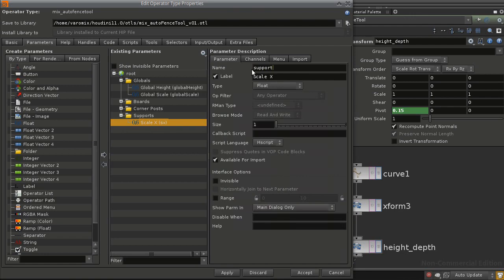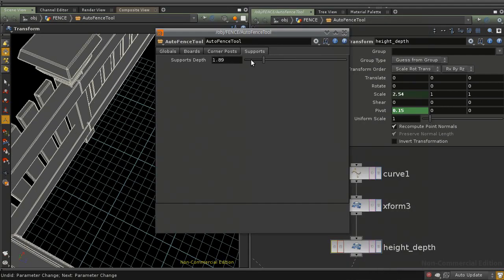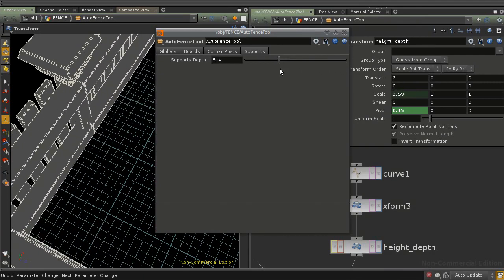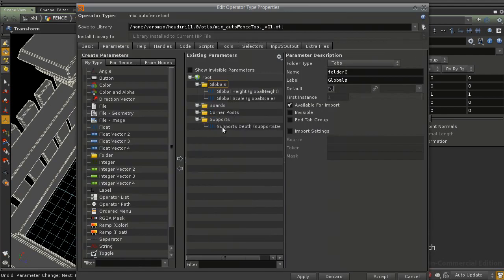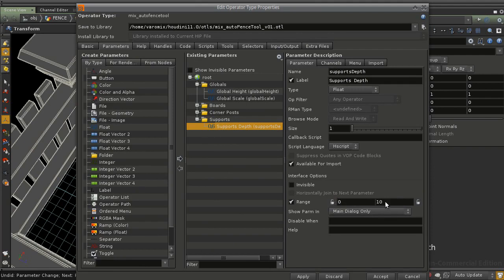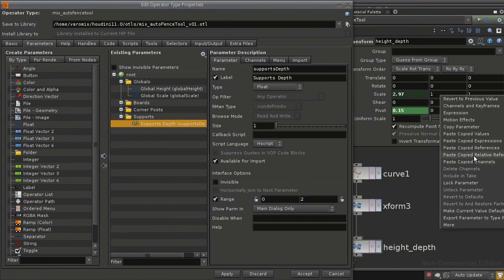This is support depth. So apply that and just make sure that it is controlling the depth, and yeah, there we go. 10 is too much for this, so we need to fix that. The depth can be negative, no problem, but maybe 2 is better.